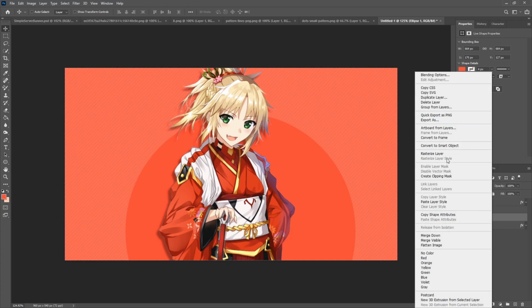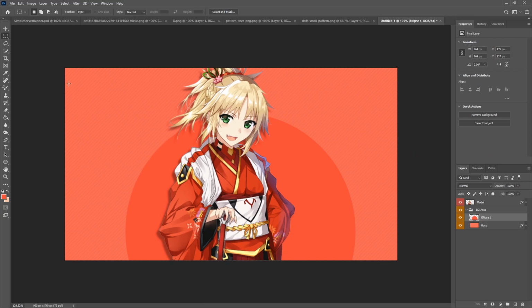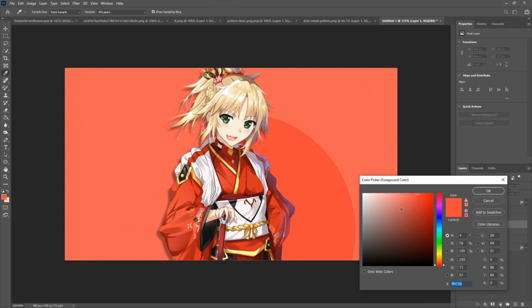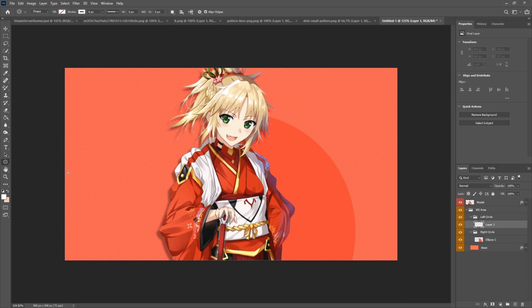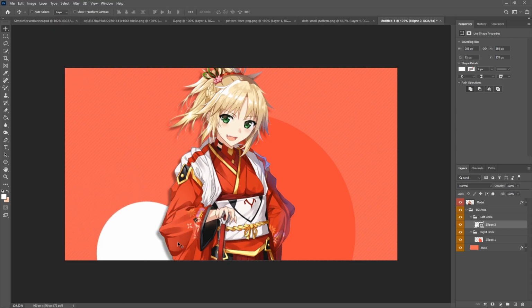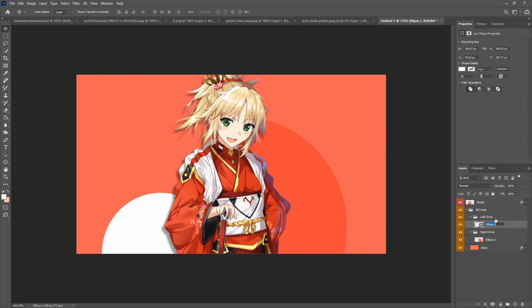Now we're going to right click, rasterize layer, go to our rectangular marquee tool, highlight over everything that's past her on the left, and delete, because we only want the right side of this ellipse showing. Now we'll do Control G and call this the right circle. Now create a new layer, do Control G, call this the left circle, go to that layer within the group, go to your color, make it white, 5Fs, go to your ellipse tool, hold shift as you drag, and make sure it is on fill, not stroke, and then position it sort of like that, though a tad larger. Now we can call this the base, and this the base, just so we're oriented when we actually go to edit.